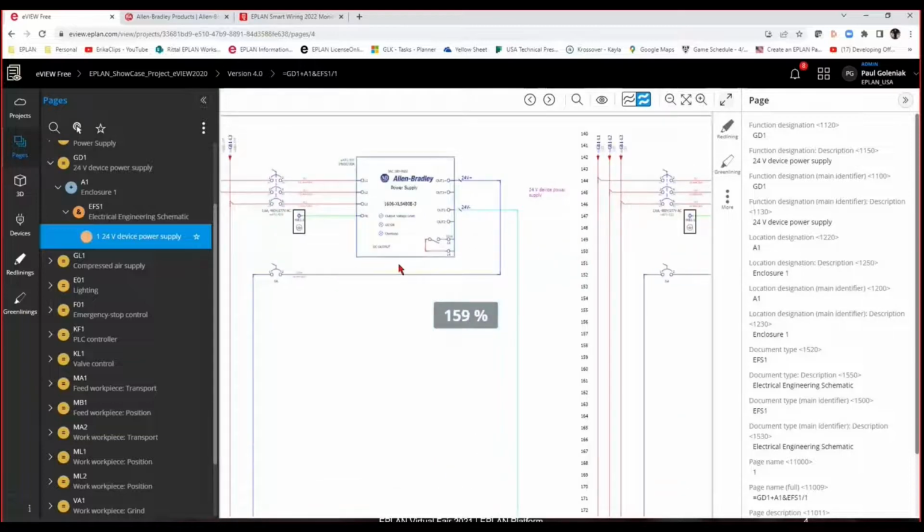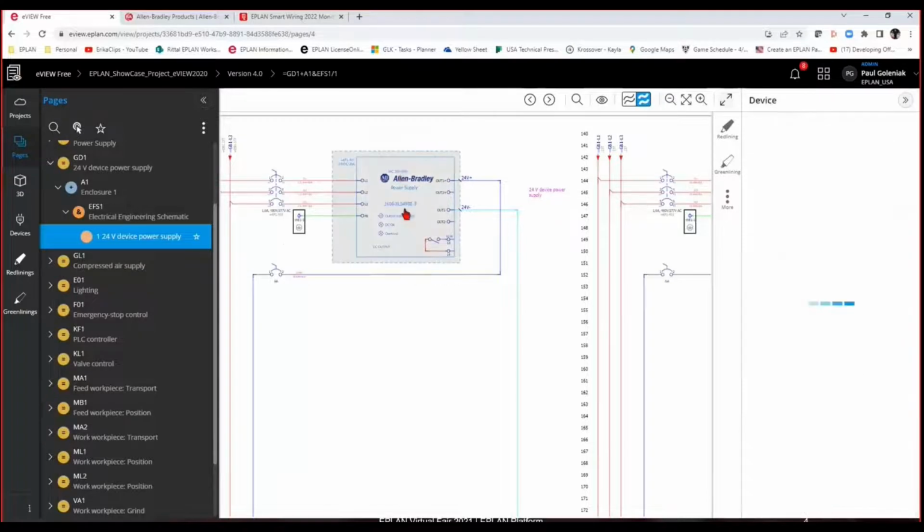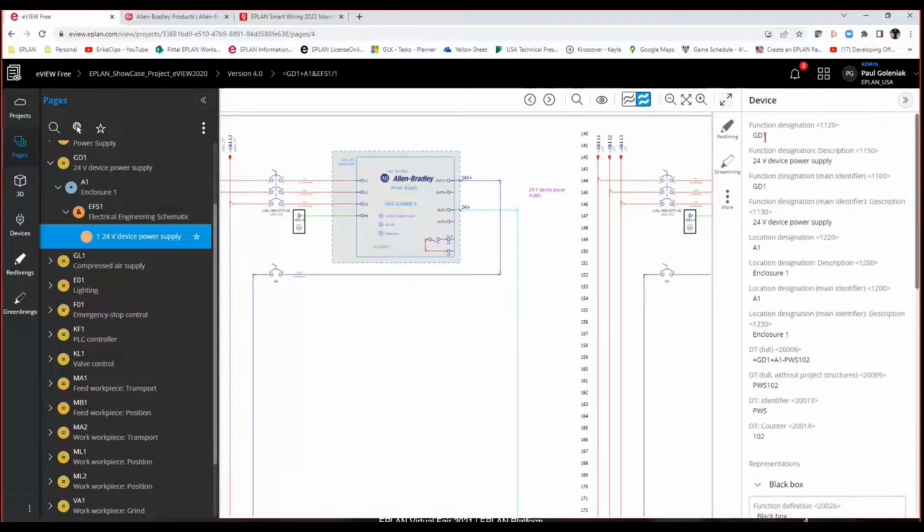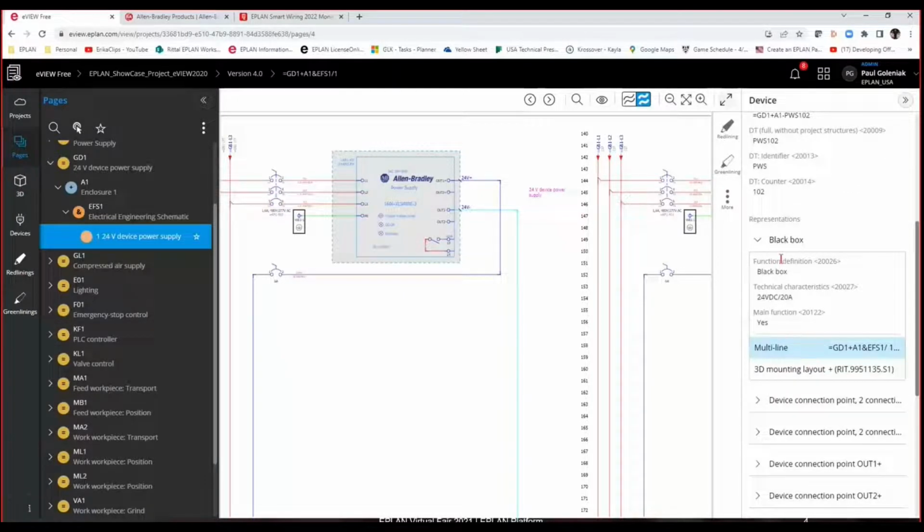So here I can see some of the documentation. If there's a device, for example, this device right here, if I click on it, I can see some of the details of this device, what the device tag is. It's power supply 102. Some additional information, where it is in the 3D model.